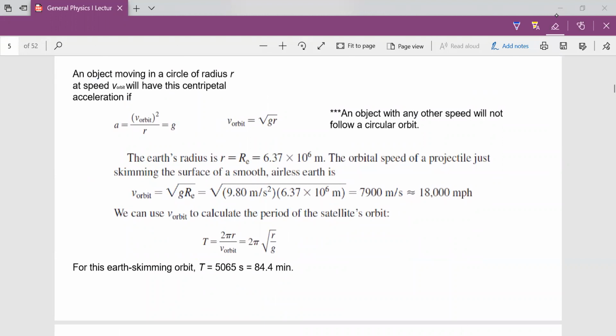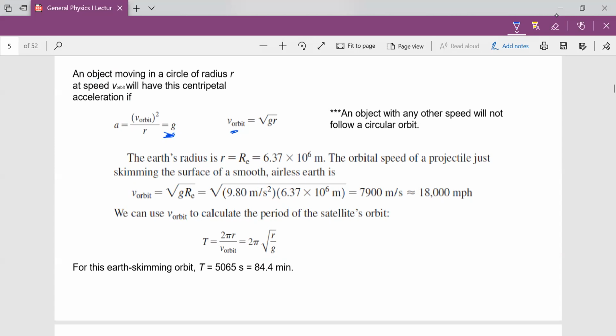This is not an example, it's just to buttress what I was saying about the orbital speed that we'll see later. An object moving in a circle of radius r at the speed that we'll call the orbital speed will have its centripetal acceleration towards the center. Having established that the formula for acceleration in a circular path is v squared over r, that means v orbital squared over r is equal to g, as we have seen in the formula we just showed earlier about how a became g.